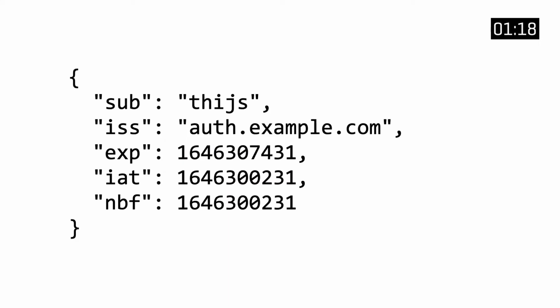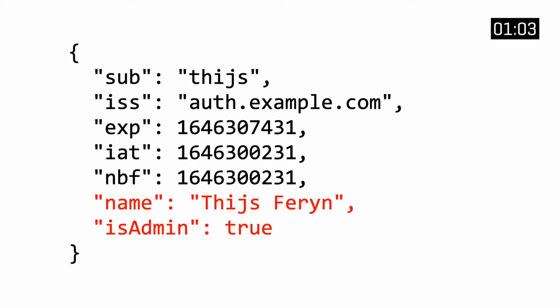The payload is a JSON object that contains a collection of claims. These claims are readable by the client and have reserved names such as the subject, the issuer, the expiration time, the issued at time, and the not valid before time. You can also add your own claims, but be careful with the size. The bigger you make them, the bigger the size of the token over the wire, and please also ensure that these tokens don't contain secrets that shouldn't be visible to the client.